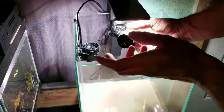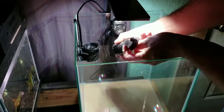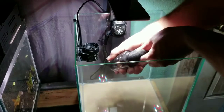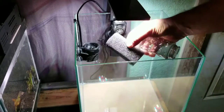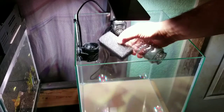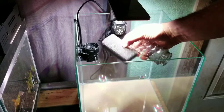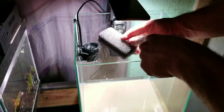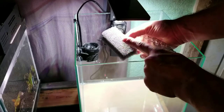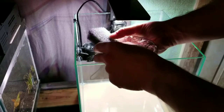To access the insides of this thing is kind of tricky, but if you grab the inside lip and pull, this cap comes off, and you're left with basically foam. So the only thing that this tank runs off of is biological media. This foam basically is what keeps this running. Depending on how I run this tank, I may cut the bottom inch off of this and run a ChemiPure green nano inside of here, but we'll see what happens.